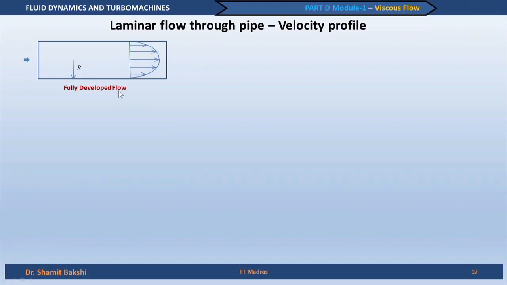So, the flow losses in that region are not so significant. In fact, the entrance loss is designated as a minor loss. The major loss in the pipe flow is basically the frictional losses, and that mainly happens in the fully developed region. So, let us look at the fully developed flow using the differential approach which we introduced last week. For looking at pipe flow, we introduce a cylindrical coordinate system, because the cylindrical coordinate system represents the geometry of the pipe more accurately.